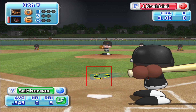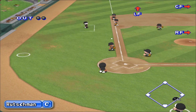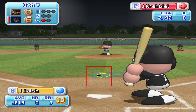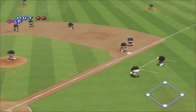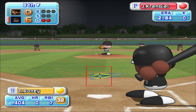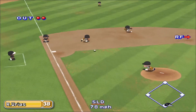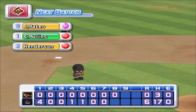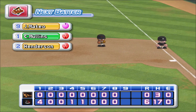Charlotte are now up to bat. Smitherman has been in top form as a batter this season. Pop fly to the catcher. He caught it. One away. Tontrell Willis got a single in his last at-bat. Here we go with the first pitch. First pitch is struck for a hit. Thrown to first. Out. Willis is retired on an infield grounder. Rooney has been in top form as a batter this season. There's the first pitch and it's struck to the opposite field. Out. No runs, no hits, no errors. At the end of the eighth inning. Charlotte, six. The Orioles, zero.